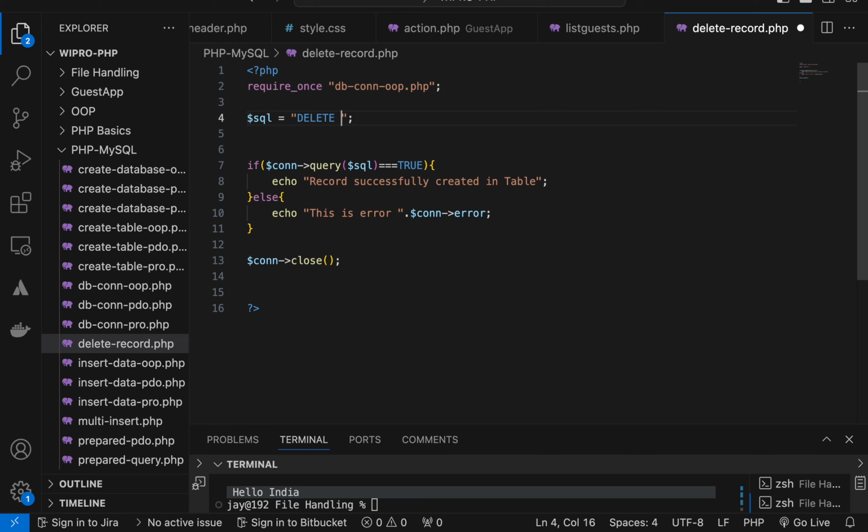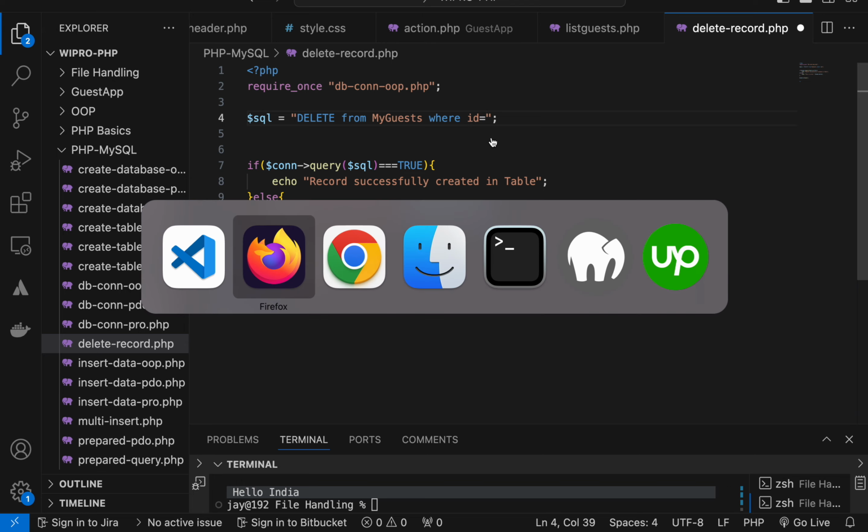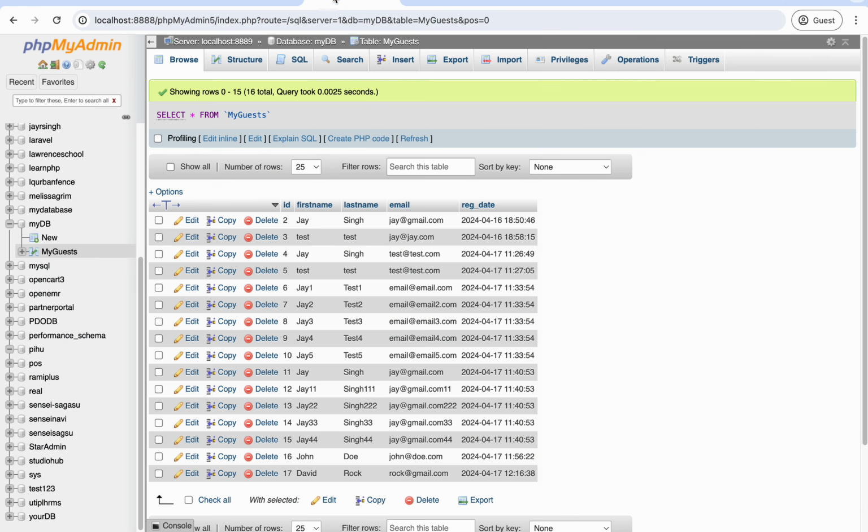delete from my guests where id equal to, let me see in the db what ids are available. Let's say I'm looking to delete 12, right?